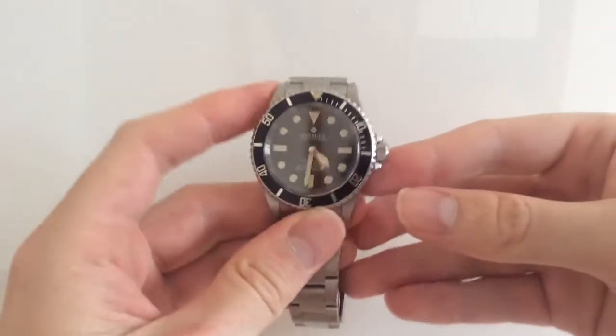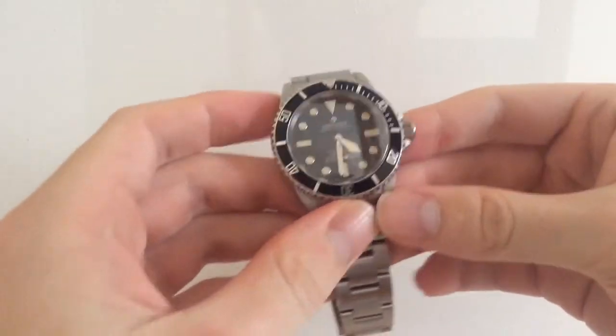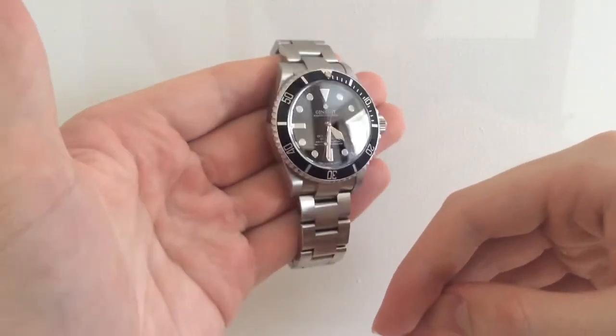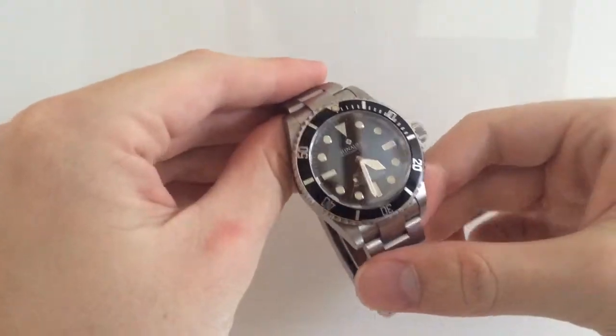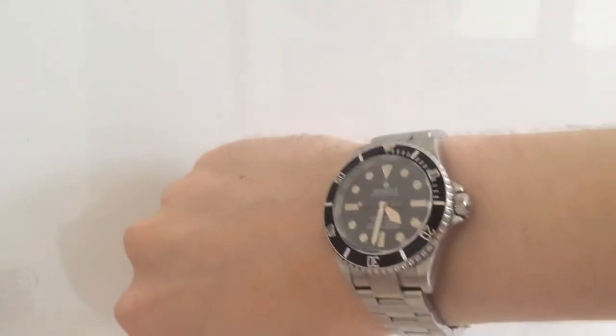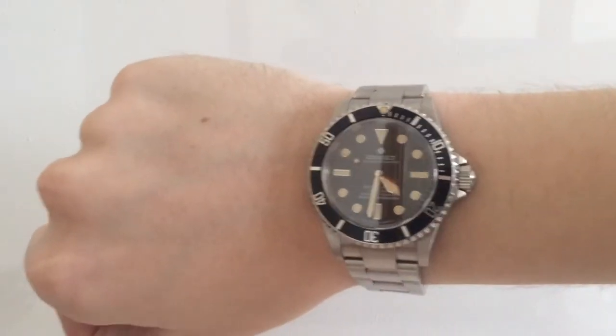So the story is, the reason why I'm using this iPad is because I was wearing this watch when I fell into the Thames when I was visiting a friend in Oxford, and my phone was in my pocket, so that was really cool. And this watch was submersed in the Thames for a little while. It's quite a cool story. So putting it on, it is as flawless as it was when I received it. All I can say is you have to believe the hype about this thing because it is absolutely perfect.